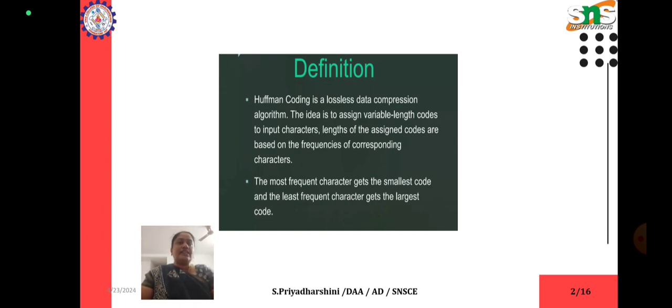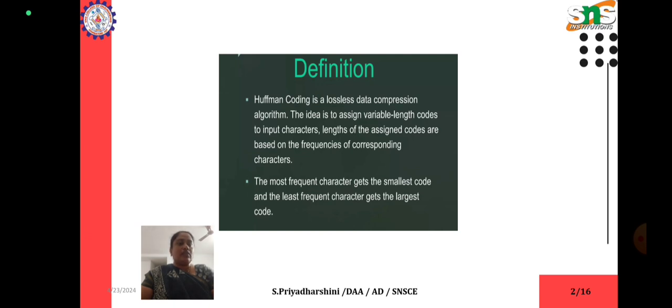Let us understand prefix codes with an example. Let there be 4 characters, namely A, B, C and D, and their corresponding variable length codes be 00, 01, 10 and 11. This coding leads to ambiguity because the code assigned to C is the prefix of the codes assigned to A and B. If the compressed bitstream is 0001, the decompressed output may be CCCD or CCCB or ACDB or AB and so on.